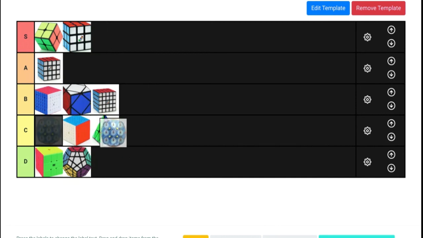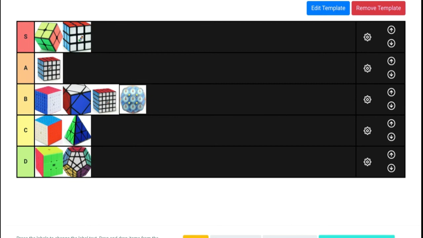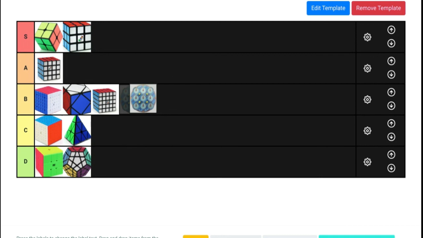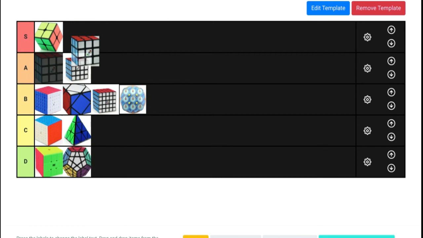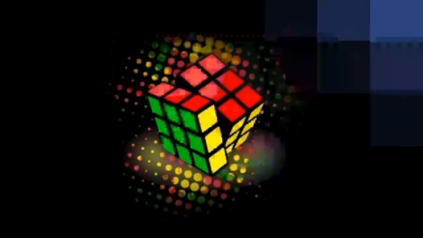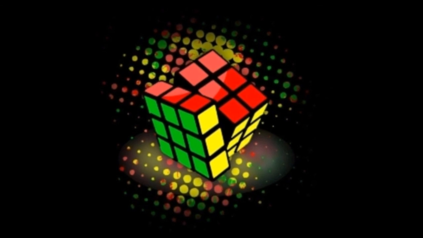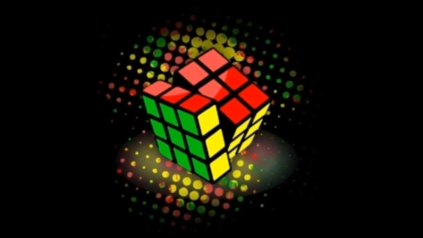Clock, I might move. No, I'm gonna keep clock. If there was a thing between B and C, I would probably put clock there. But I think it's getting a lot more attention now that there have been newer ones that came out. In A class, we don't really have a lot in A class, so I might move 3x3 down. No, I'm not gonna do that. If there was a thing between S and A, that's where I'd put 3x3. So I decided to keep 3x3 in A tier only because it was the original event and it was the one that started it all.